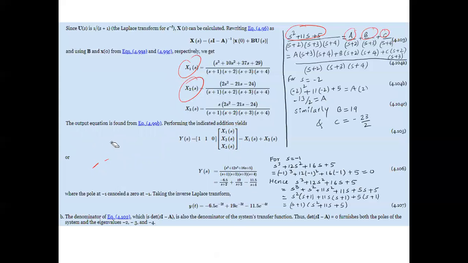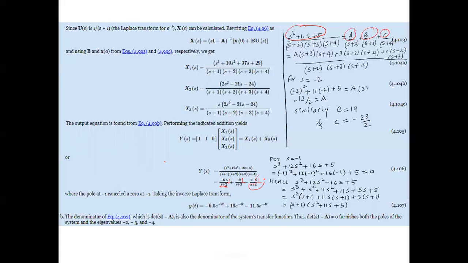Thank you very much. Yeah, no problem. So then you have to take the inverse Laplace transform of this, right? This is Y(s). Now you have to find y(t). That's our final solution. If you do the inverse Laplace transform, you know this is 1 over s plus 2, this is 1 over s plus 3, this is 1 over s plus 4.